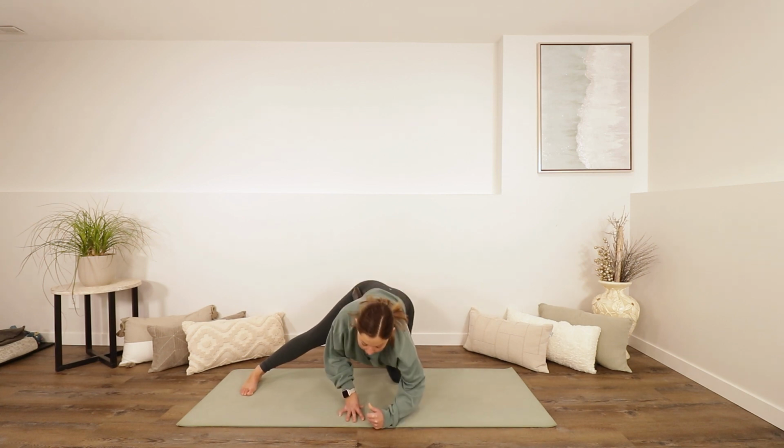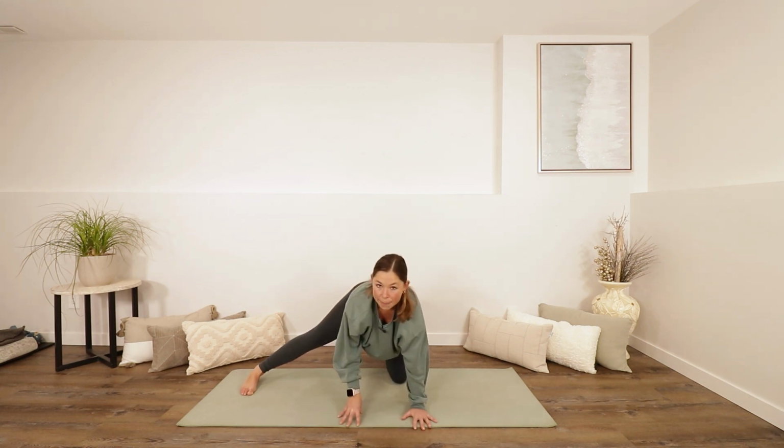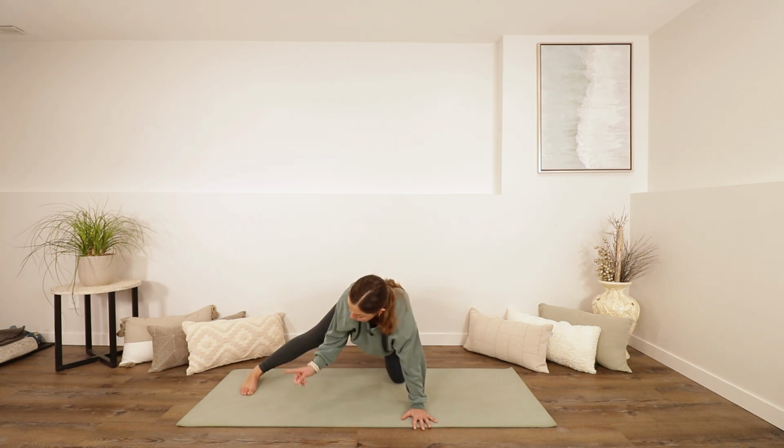You can stay on your hands or you could come down onto your forearms or even your chest, but push into your foot. Try to keep that outer edge down on your mat. Nice work, you guys. If you're on your forearms or a little lower than your hands, just climb back up. Okay, we're gonna pivot back to the right.